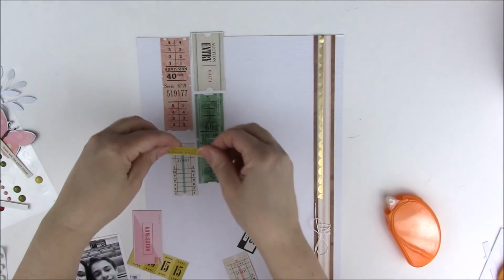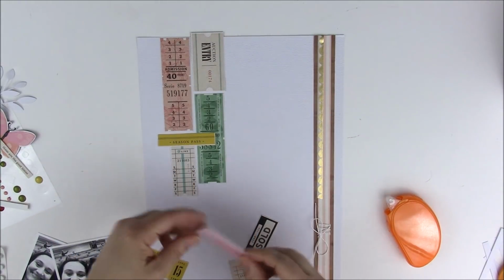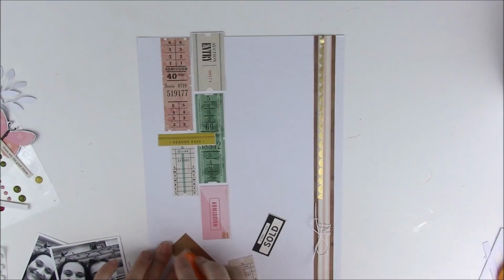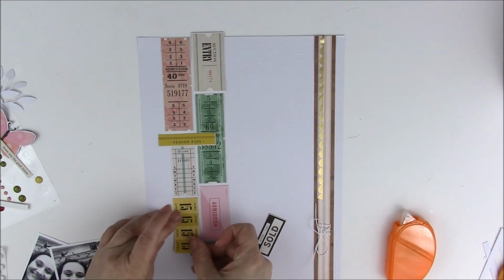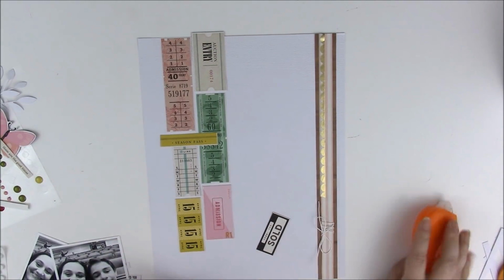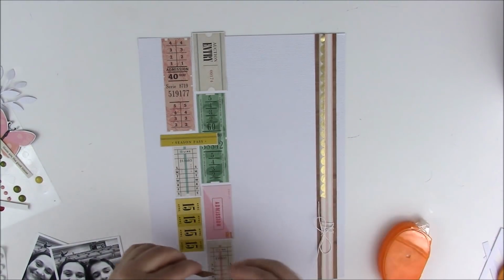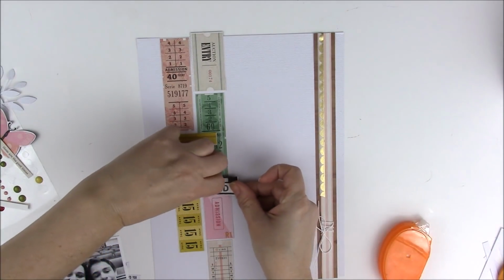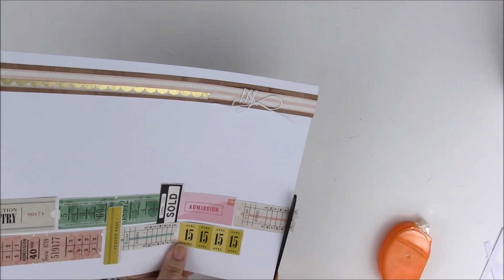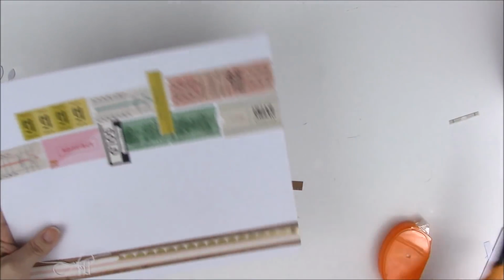So you can build the grid however you want. I'm going to overlap some and leave some as is, and just play with it until you get it how you want. And I picked repetitive colors, as you can see. I have a lot of the off-whites, and then I have some pinks as well. And again, I'm just overlapping. And then, like I said, I'll come back and, using the cardstock as a guide, cut off those excess pieces. And that allows that grid design to go off my page.